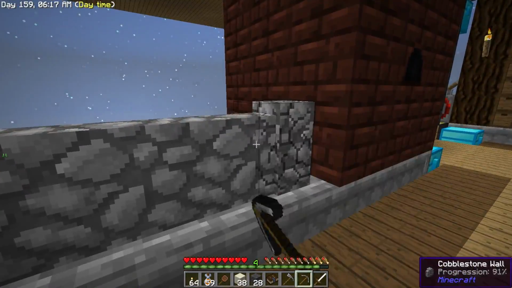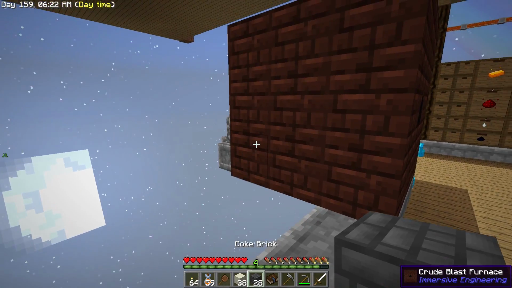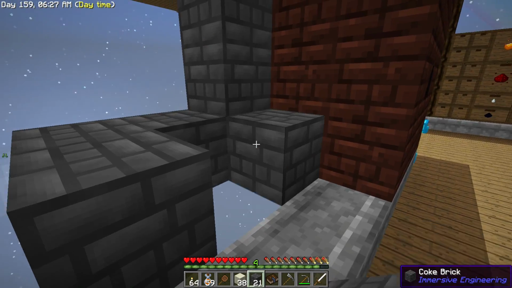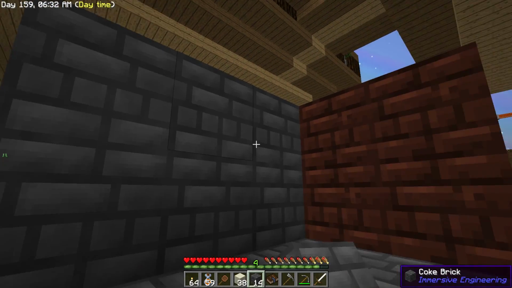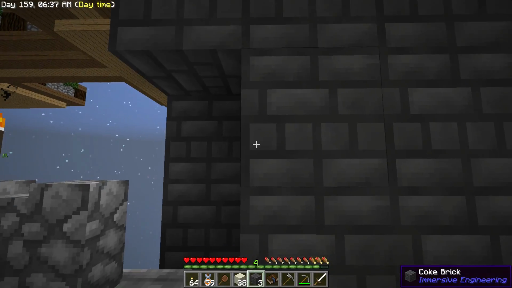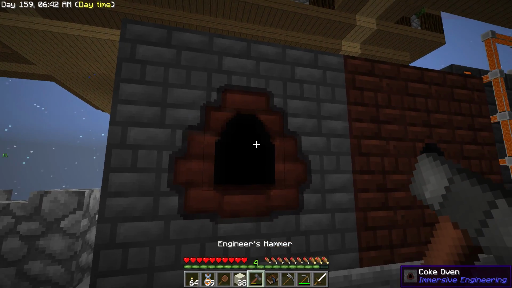Whew, that scared me. I really need to take these boots off. Alright, so we've got our coke oven brick. So we'll set this up the same way, just right here next to everything. And like so. And I'm going to assume that this one is not spawnable space either. I guess we'll find out. And tap with the hammer.